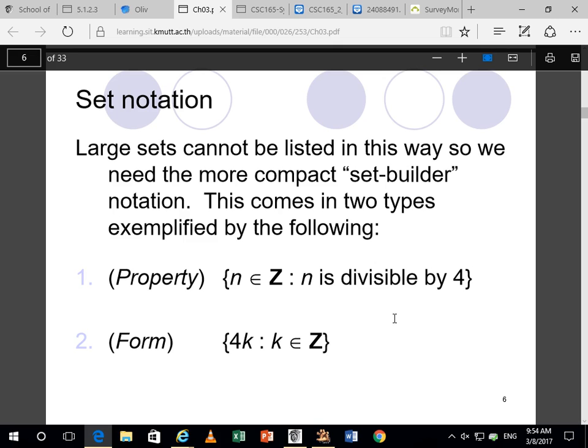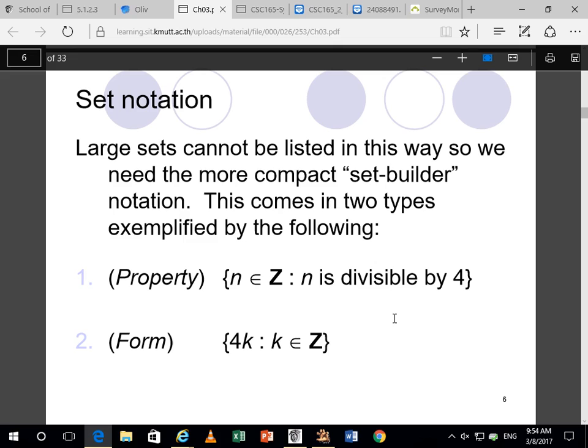Here, you have seen the left-hand side before. Small n means it's an element, right? Before I used x, but this time I use an n to denote an element. n is an element in the set of integers, right?